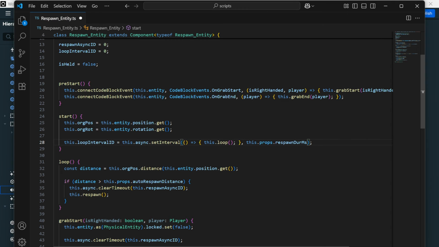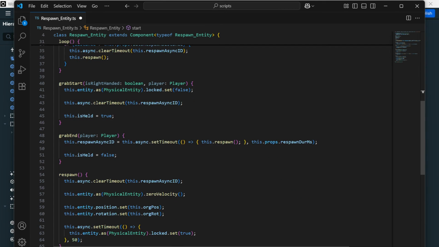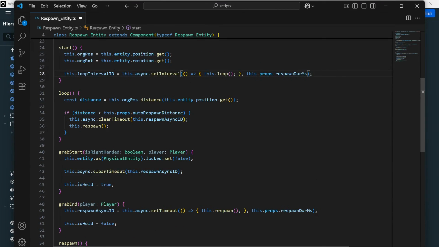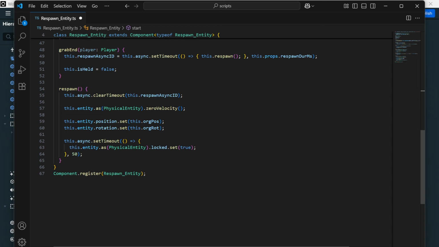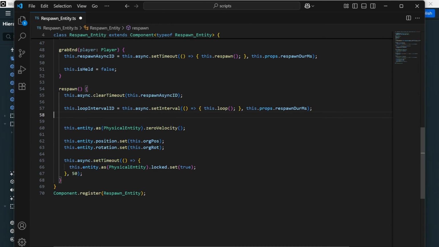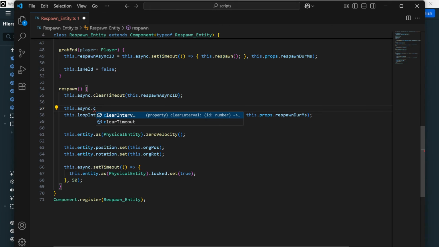And then this loop should only run when it's returned. So when it respawns, that's when it's going to start the loop up. So we hit Control C, and then down here, right at the beginning, I suppose, we'll start the loop interval, but we'll also async.clearInterval, and that will be the loopIntervalID.